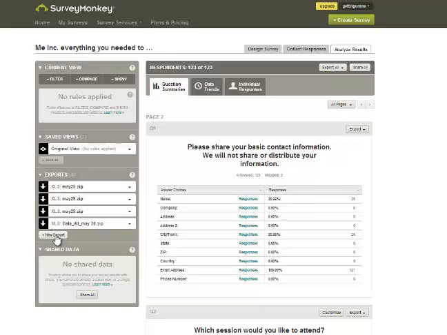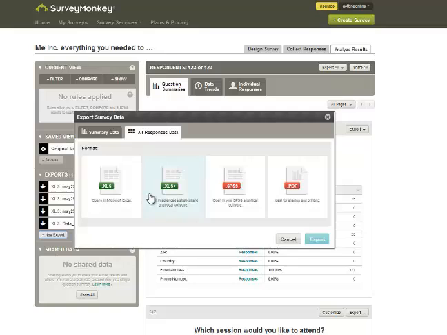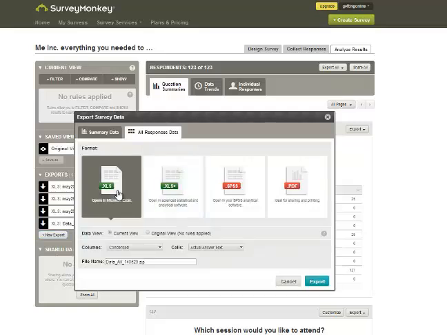And here we're going to create a new export because we've had some new people completing the survey. And I'm going to go down, I'm going to grab all the data. So this is all responses data. And I'm going to choose to download that in Excel format. I usually change the file name as I'm downloading it, so I'm just going to give it the name of the survey and the date today. And then I'm going to click to export that.